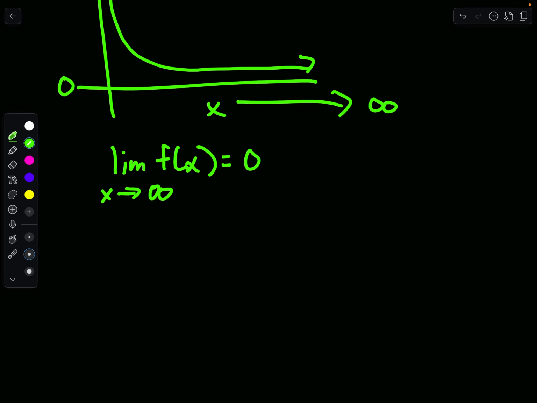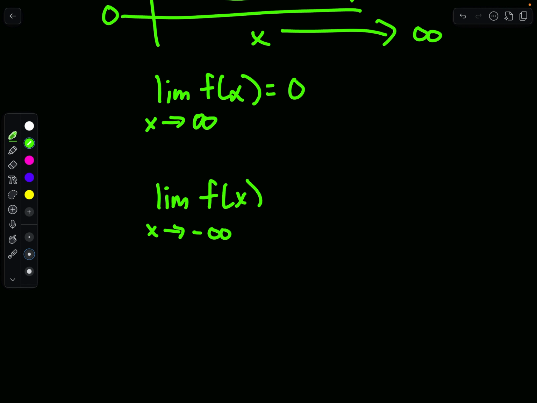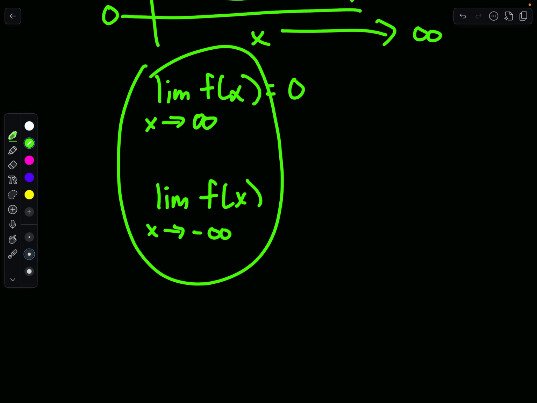So what does at infinity actually mean? Well, infinity isn't really a number, it's a direction. When we say x approaches infinity, we're asking, what does the function do as x gets further and further to the right? We can also say something similar as x approaches negative infinity. When x approaches negative infinity, we're looking at what happens as the function goes further and further to the left. So that's what these two limits are. They're limits to infinity, or rather, what happens as x goes really, really far in one direction.